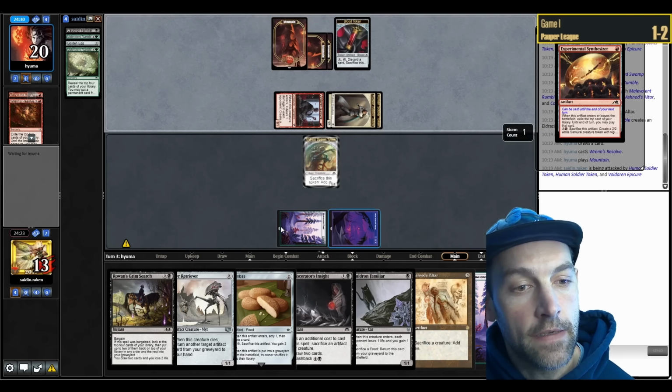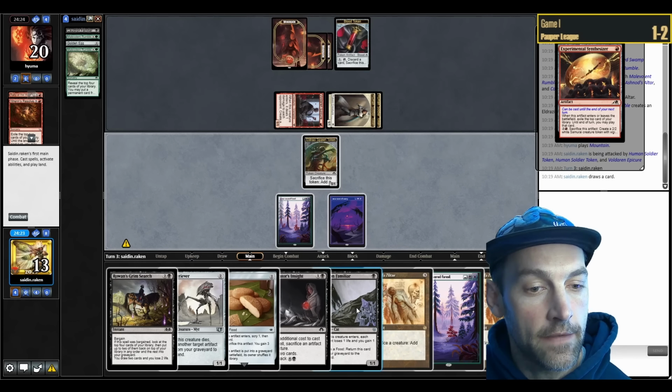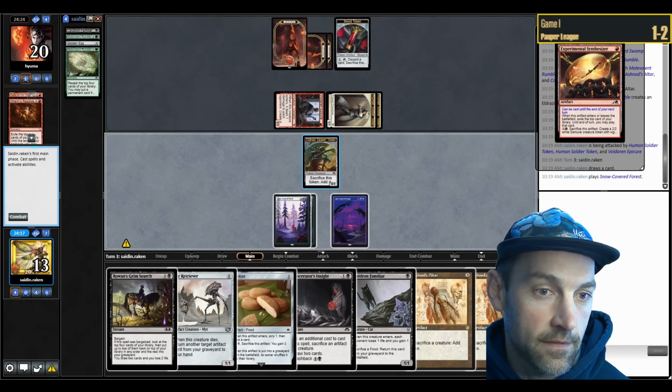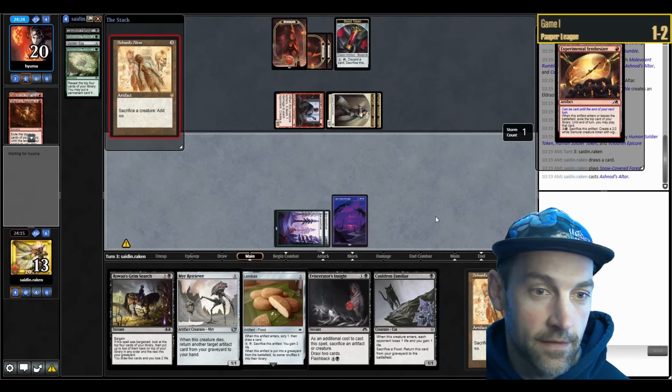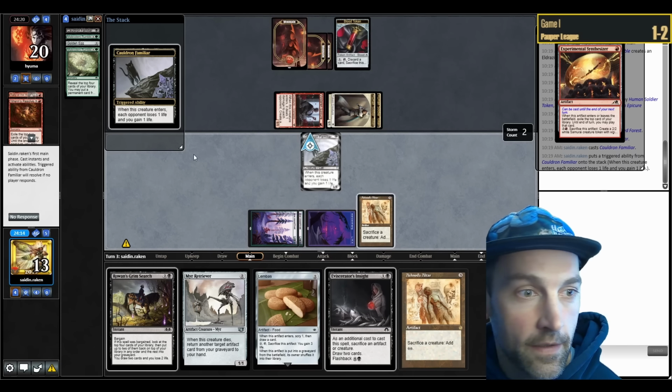I'm going to play the lands, sacrifice the spawn, play the altar, play the fam, sack the fam, play the Lembus, sack. Okay, we're doing some things. Play the Ashnod's Altar. Familiar. This is turn 3. Hopefully something can be accomplished.